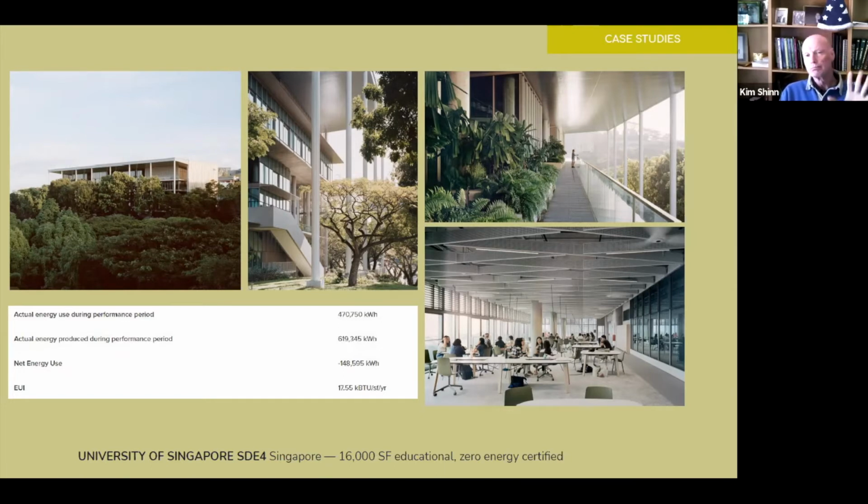Of those roughly 100, maybe slightly over 100, certified full Living Building and petal certified projects, way more than half of them are within 100 miles of the Pacific Ocean. And then the rest of them are just scattered around the United States. I would say the next closest ones to us here in Nashville are going to be up in Indiana and over in Missouri.